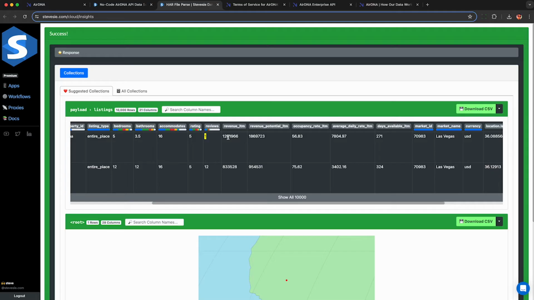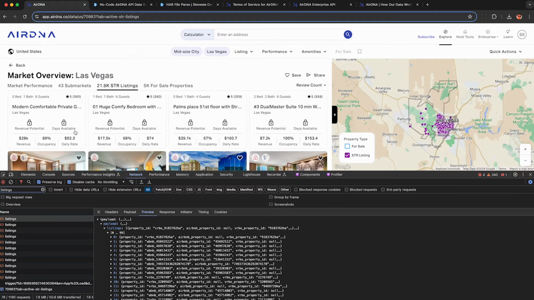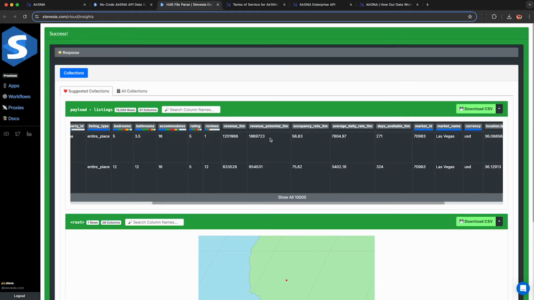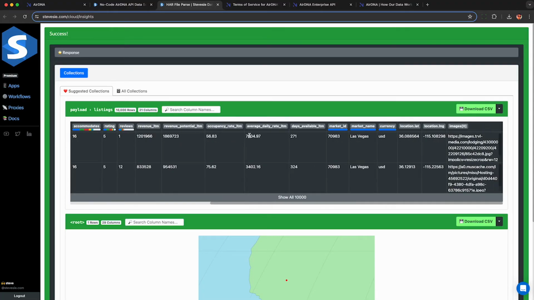This only has one review, which is not great. These revenue numbers, I have no idea what they mean because I have a free account, they don't show them. But it looks like they probably refer to this revenue potential and/or days available. So if you have a paid account, you could potentially cross-reference them. But since I don't think they're supposed to be showing for this, I don't want to insinuate anything. So just ignore them. But AirDNA, if you're watching, you may want to start hiding this data for free accounts.